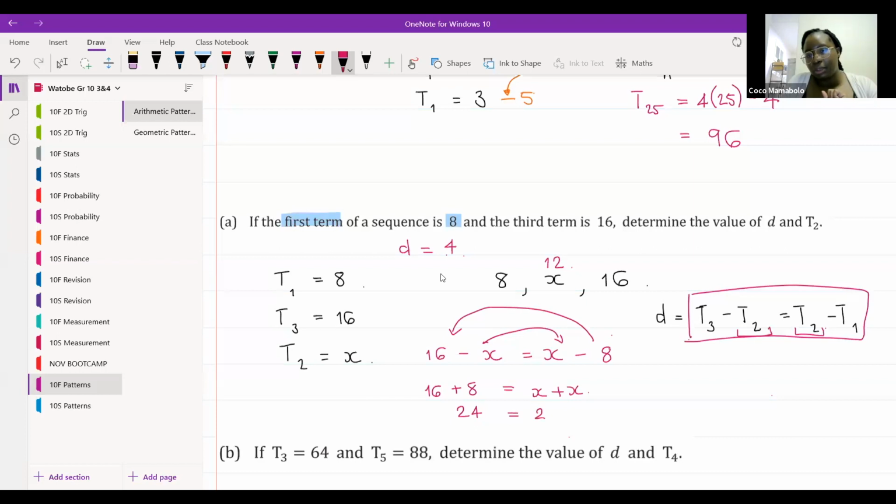Correct. We're not multiplying, we are adding. So 2x. Now I want x on its own. How do I get rid of this 2 in front of x? You divide both sides by 2. Correct. Divide by 2. So those 2s will cancel. Therefore, x is going to equal 24 divided by 2, which also gives us 12.